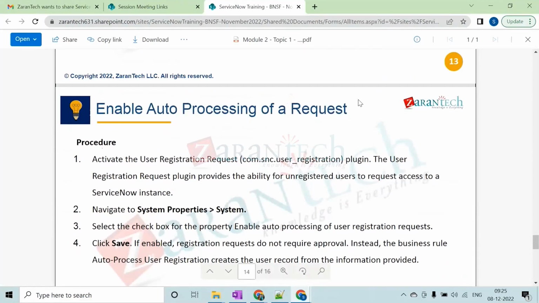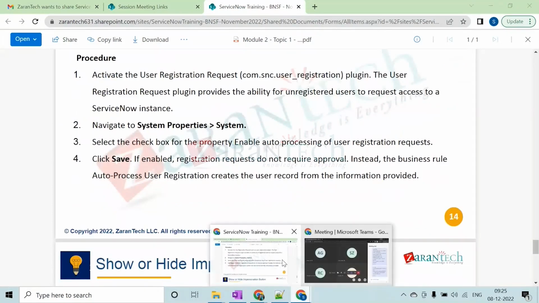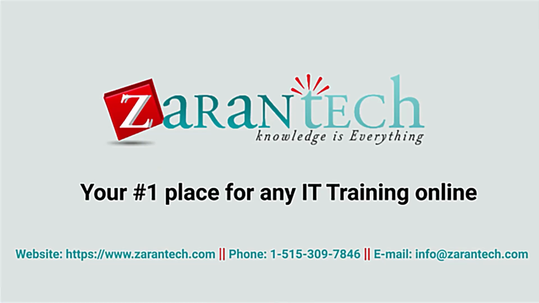Enable auto processing of a request. Now, auto processing of a request means, any question? So I understand that the property is nothing but like a global variable in the system. You maintain the value somewhere and it is replicated everywhere. My question is, if I had changed that user profile property to false instead of true, then you won't be able to see the details from the main screen under my profile. No, it would not be seen.